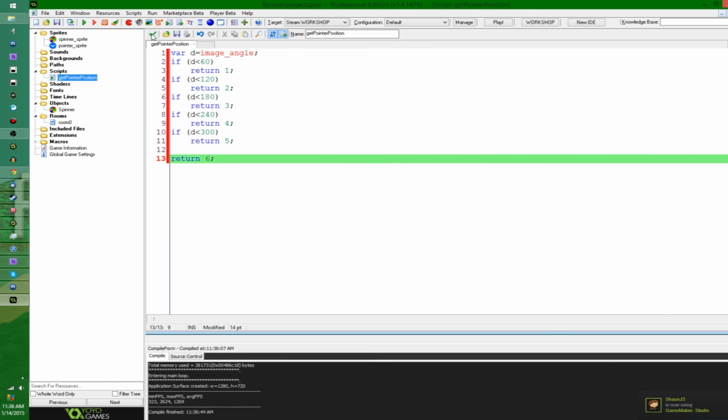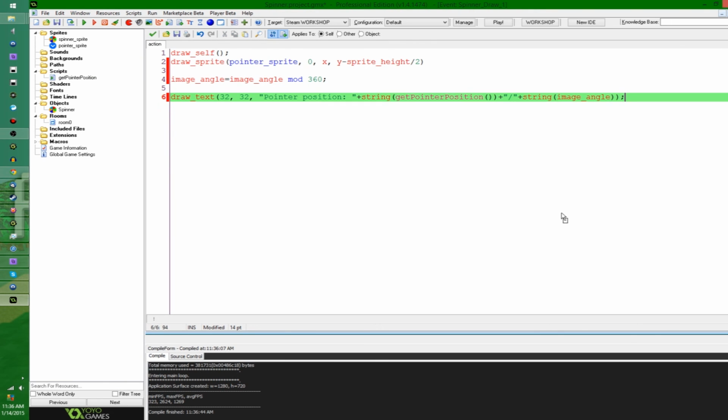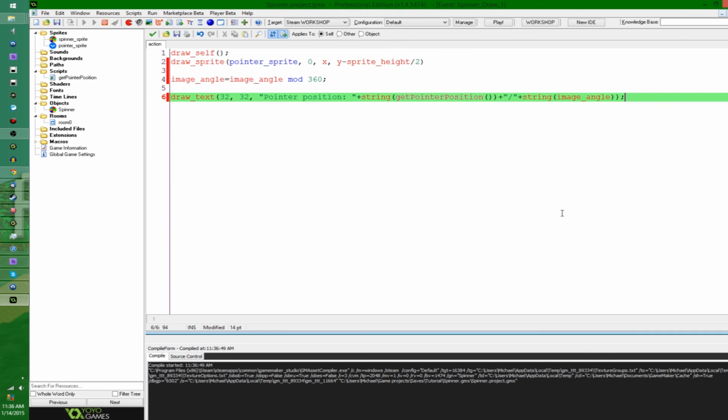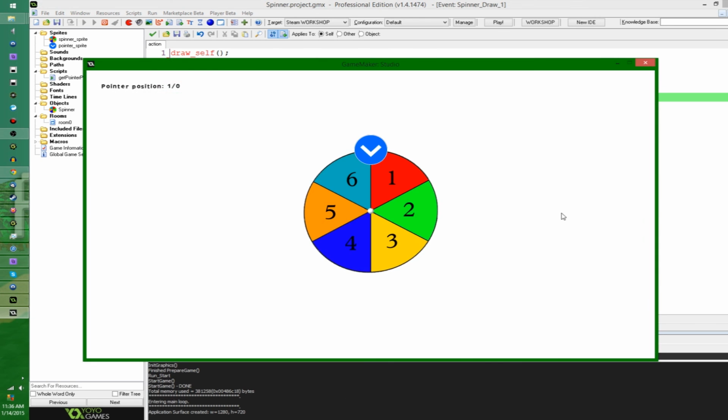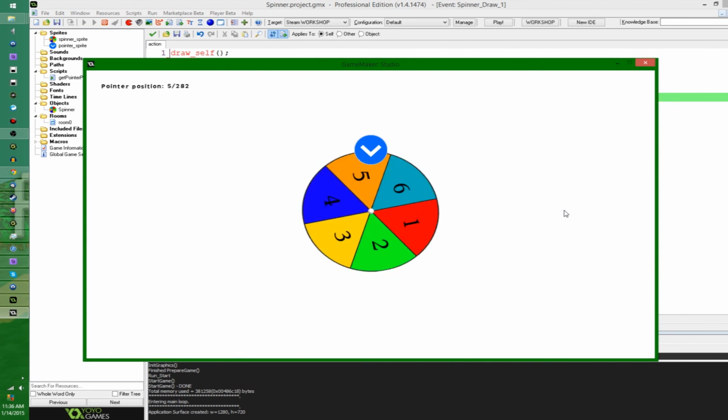I'm going to close out of this. I'm going to get rid of these lines because they look a little bit weird. I'm going to put this project file up for download in the video description, like I normally do, for anybody who wants to mess around with this.